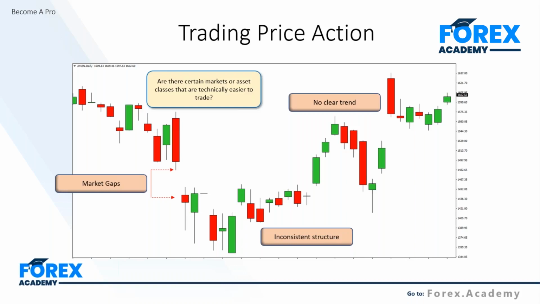Of course, Amazon is an equity in the US. It opens according to the equity opening hours, not like the futures market, which is open more. Of course, it'll trade a reflection of those overall prices, but the fact that the futures market is open more means there's more liquidity. It won't gap and have less inconsistency. So that's what we see here. We see market gaps, we see inconsistent structures, we see no clear trend. It's more difficult to trade, just if you're focusing your skills on price action trading. So know that there are certain assets at times that are really giving you easier trades.